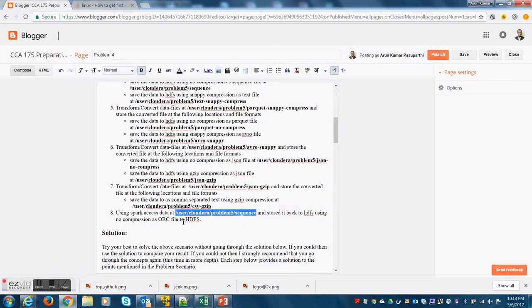Okay, I think I need to change this question so that I can specify where the resultant data needs to be stored. So let me do this correction right now, ORC, and then go back and fix the problem as well.